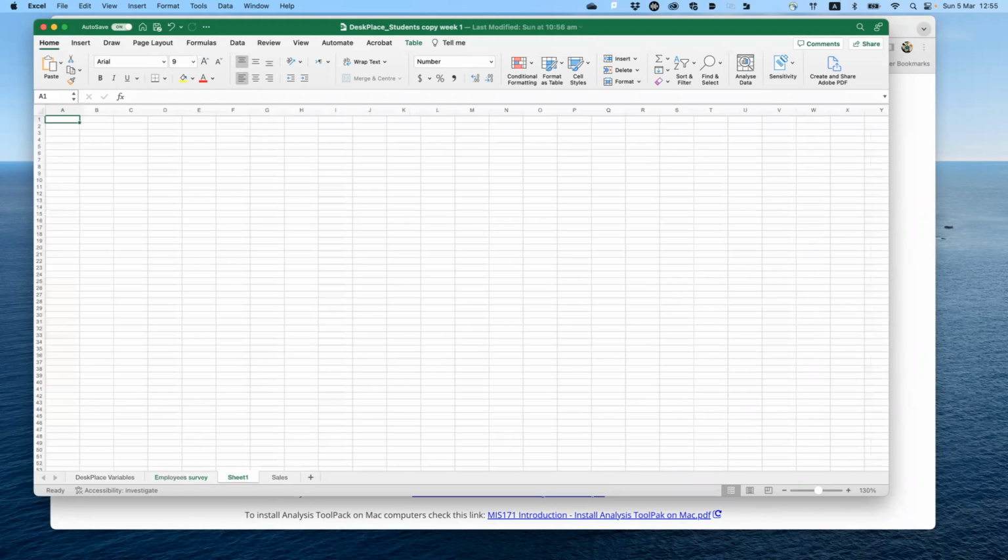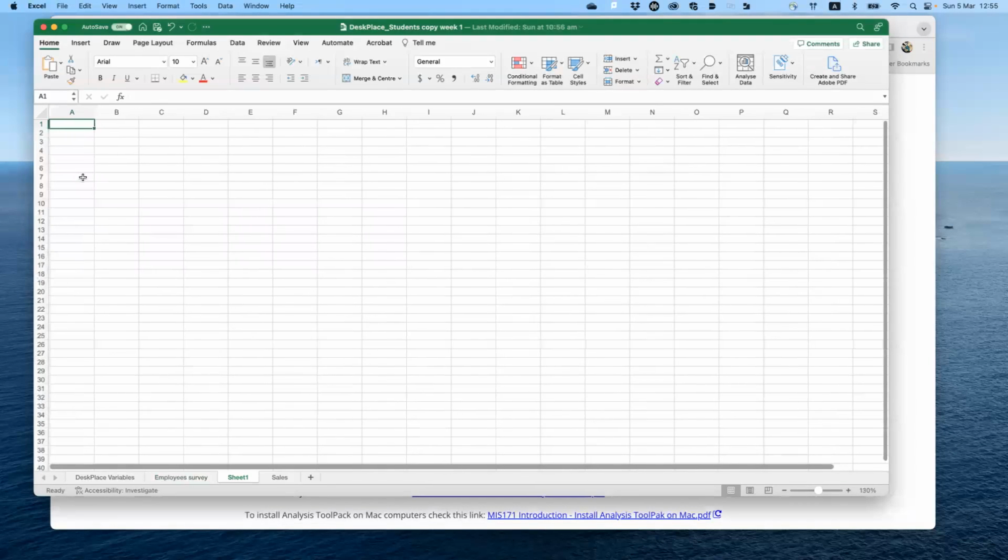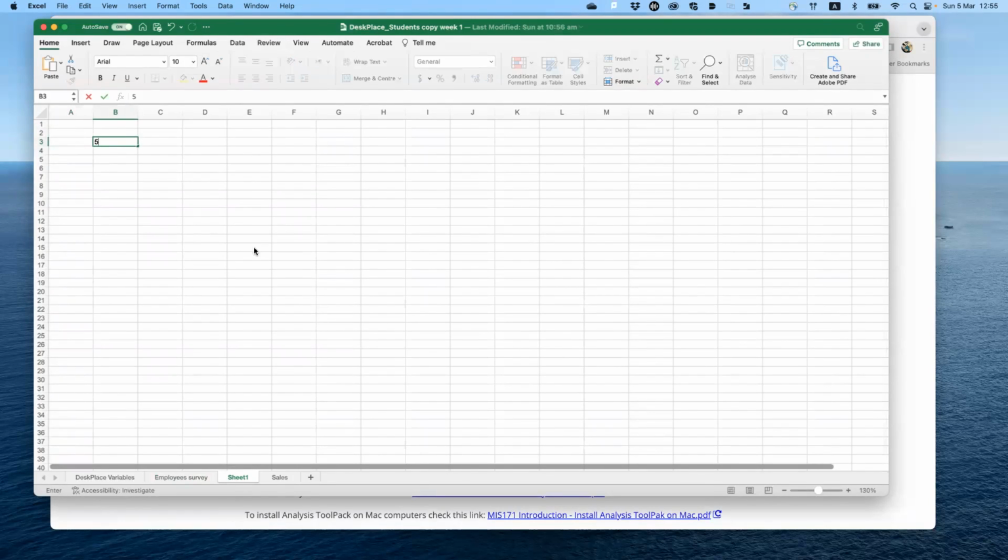So when we have the data set in Excel, if I put one number here, this value, for example, 5, is sitting in cell B3. So that's the cell B3. So I can put something back saying that B3 is 5.